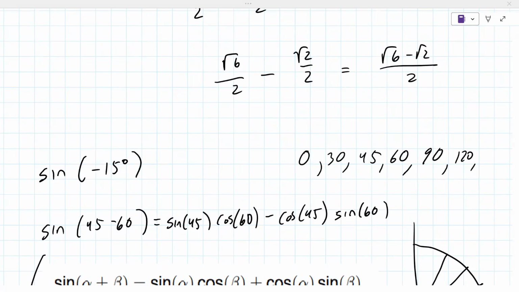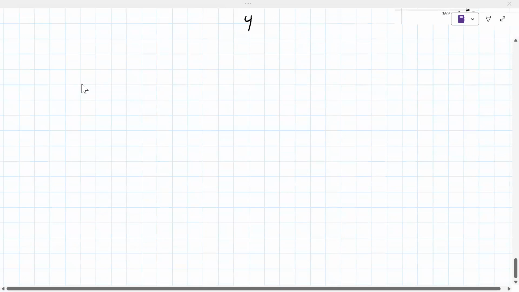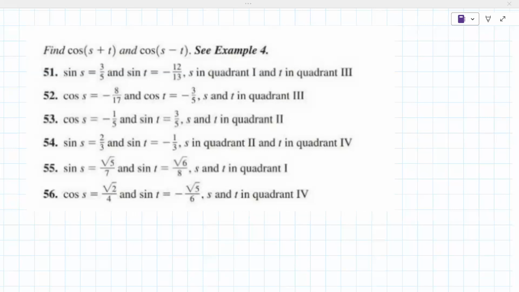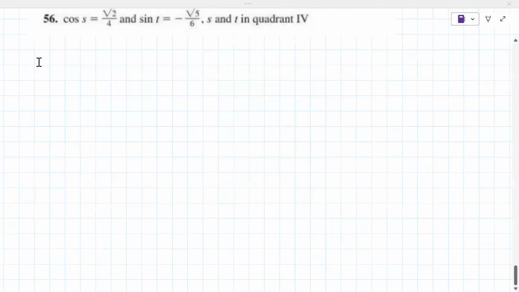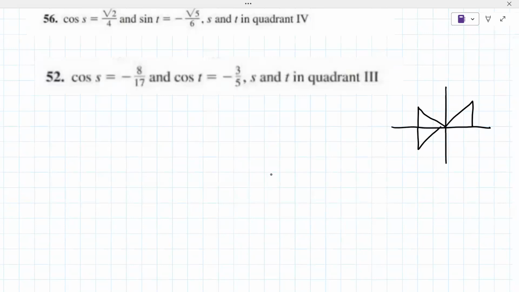All right. The next grouping of questions, the thing I want to focus on is the triangle stuff. We'll do like 52 here to start out. You can see you're just doing sum and difference formulas for it. So let's look at 52. You have to draw the correct triangle. And I made this comment once before. It looks like a bow tie. These are the reference triangles in each quadrant.